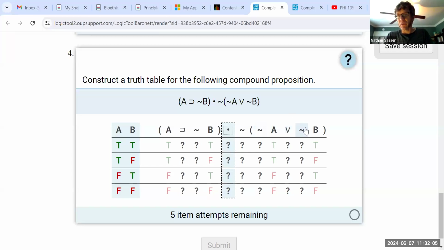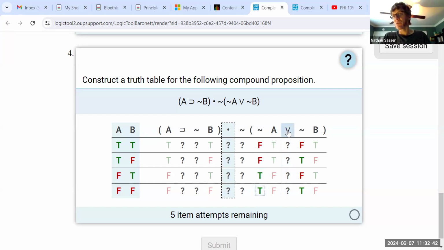So I can deal with either one of these negation signs first. I'll start with B. All right, so the negation, you remember, reverses the truth value. It negates the truth value of whatever statement it applies to, in this case, B. So if B is true on line 1, then the tilde sign, the negation, is false. B is false, so tilde is true. False, true. Then we do the same thing over here with this one. A is true, so tilde is false. False, true, true. Okay, now we can deal with the or, the disjunction.